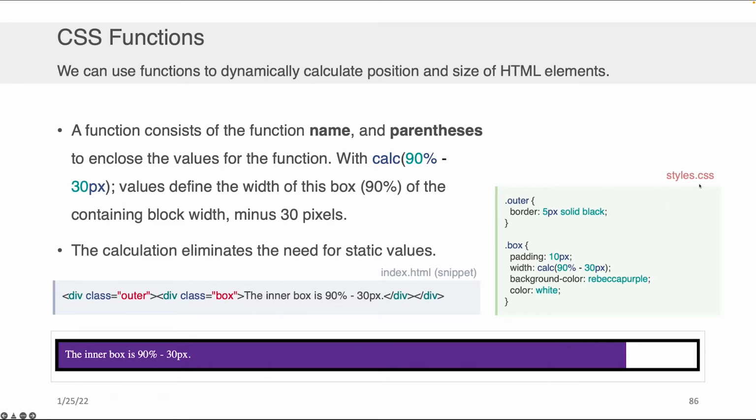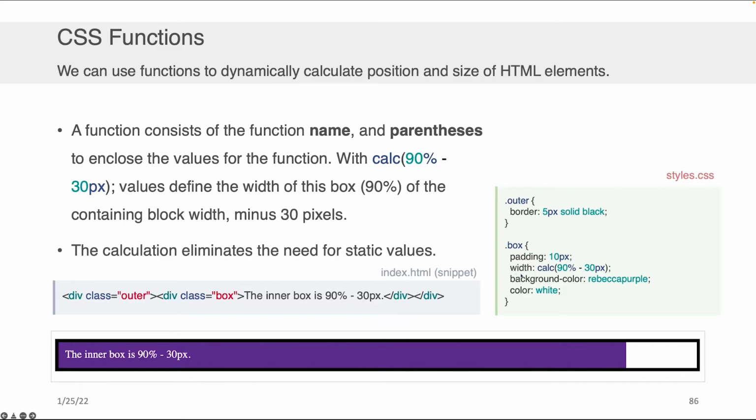If you look at this example style sheet on the right, what you can see here is I've got two things. I've got a dot outer, okay? And because it's a dot, it means that this is a class. So any class for which I say it's an outer, I want the border to be 5 pixels, I want that to be solid, and I want it to be a black border. And then after that, I have some information for a class called box. What I said here is I want the padding around that, that's kind of the white space outside of the box, to be 10 pixels in size.